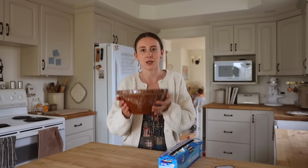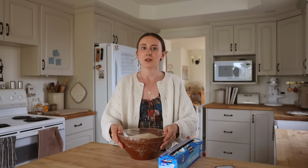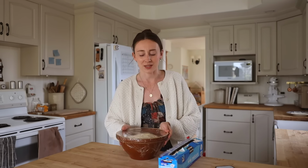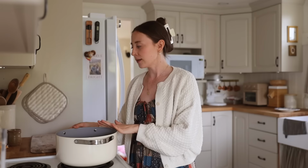Today I want to do a bit of a pantry restock. I am making some breads and baked goods. I want to make some snacks, some summer treats that we can enjoy this weekend. I started this morning by making some sourdough pita dough, which is currently rising right now. While that's rising, I'm going to get started on some granola bars.